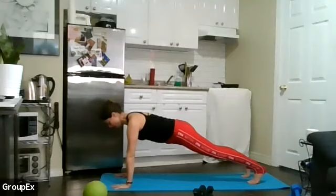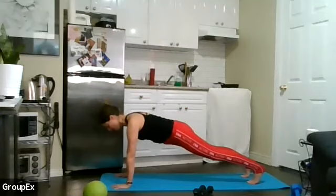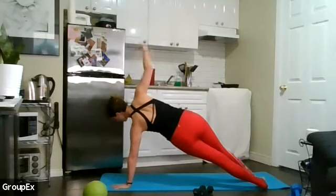Exhale, hollow at that belly. Waistline, ribs. Inhale. And exhale. Feel that belly really lifting away from your mat. One more breath. Good. Rotate left side, right hand high.